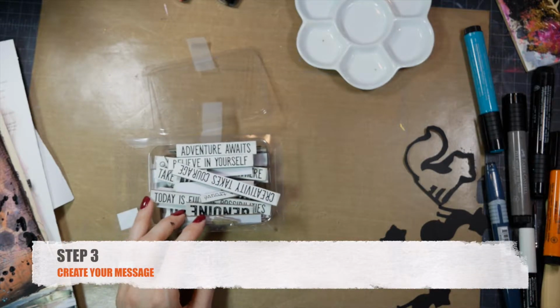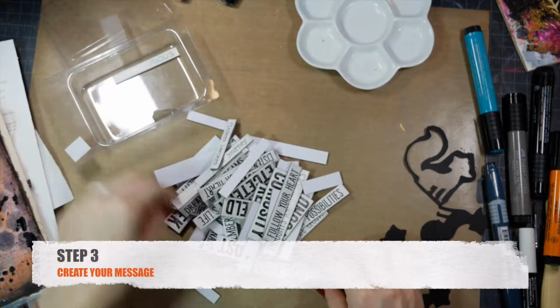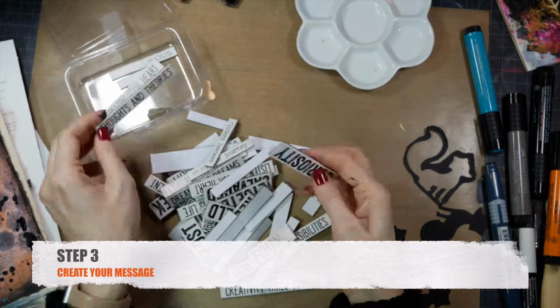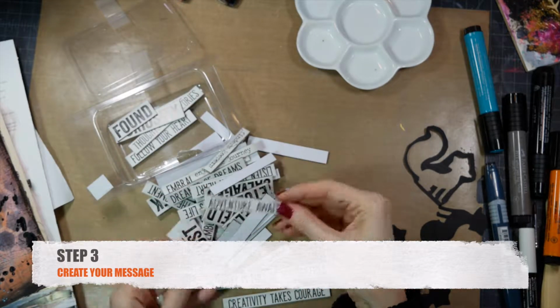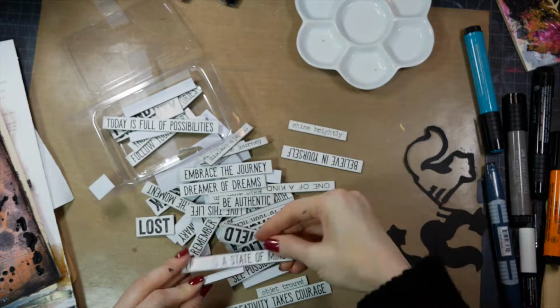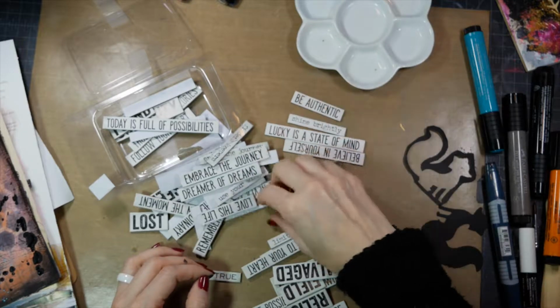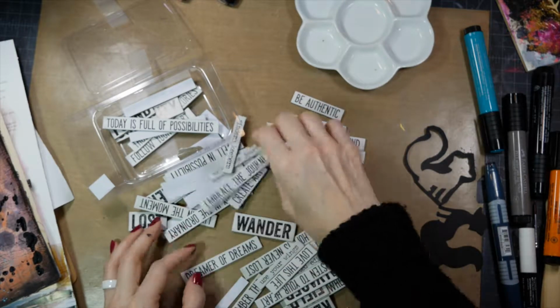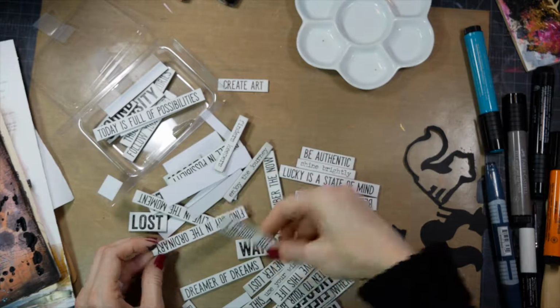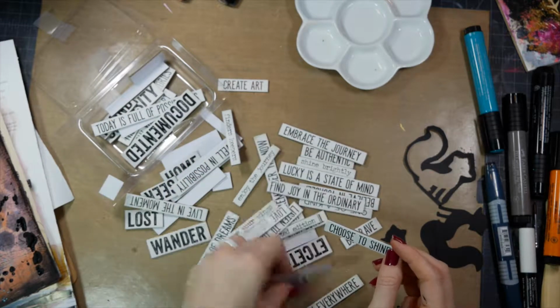Now these little chipboards are going to help me create my message, which brings us to our third and final step in making an art journal page or a mixed media background, however you want to look at it. These are by Tim Holtz. I don't have the original packaging, or at least not all of it, so I can't tell you what it was called, but to my knowledge, this is the only one that he has that are on large white pieces of chipboard like this.